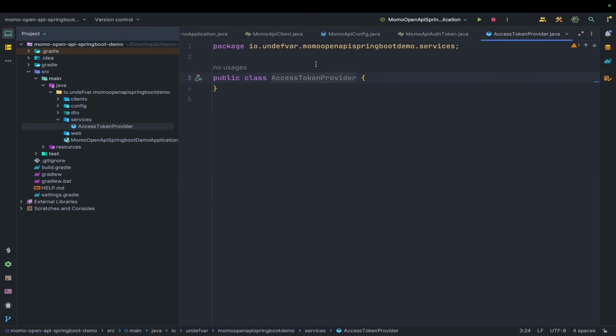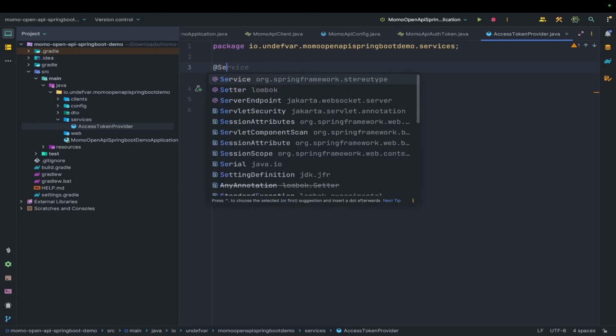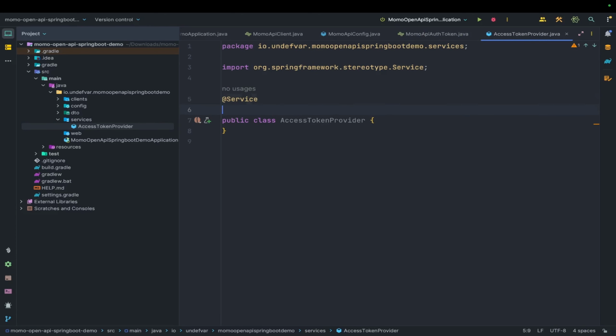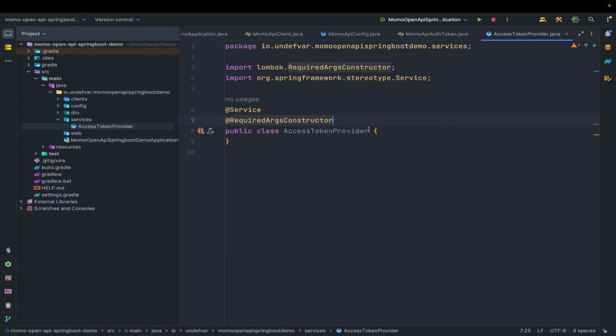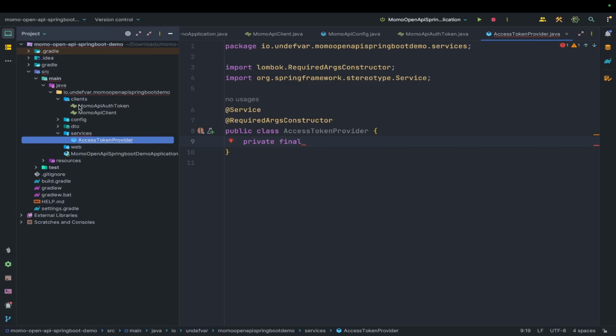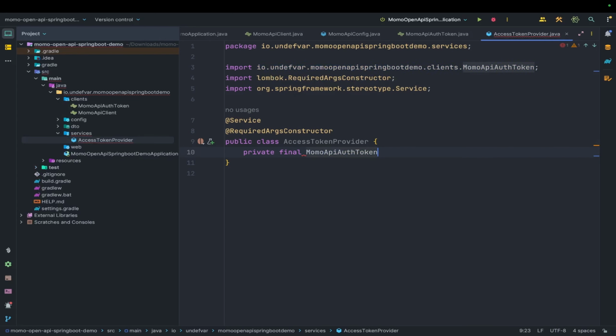And we'll annotate this with the Service annotation, and then I will also make use of RequiredArgsConstructor, and then we will inject our API client. So we'll use this technique, private final, and then the API client that we want to inject is the MomoApiClient. I'll just call it apiClient like so.